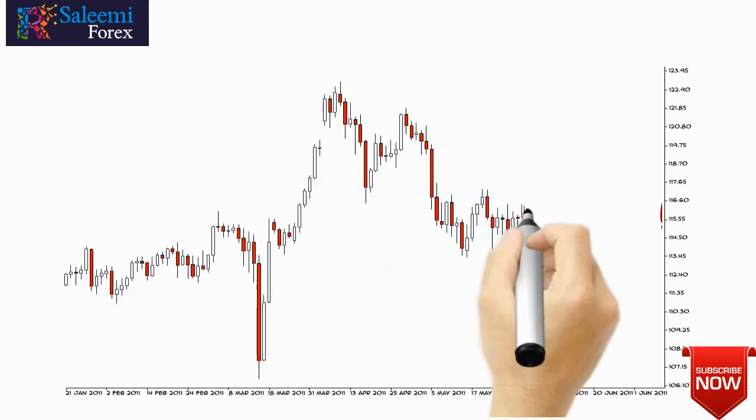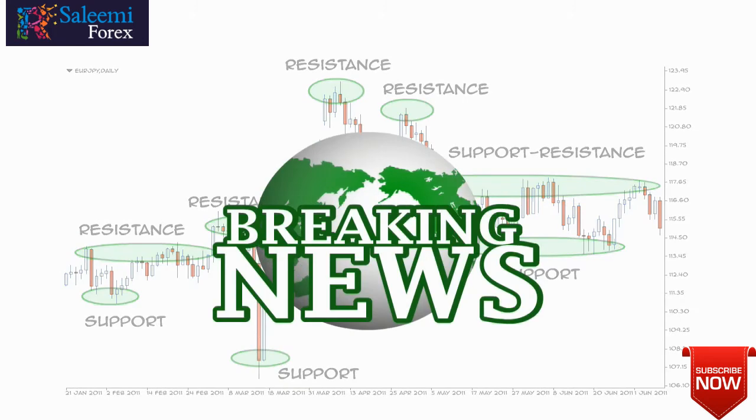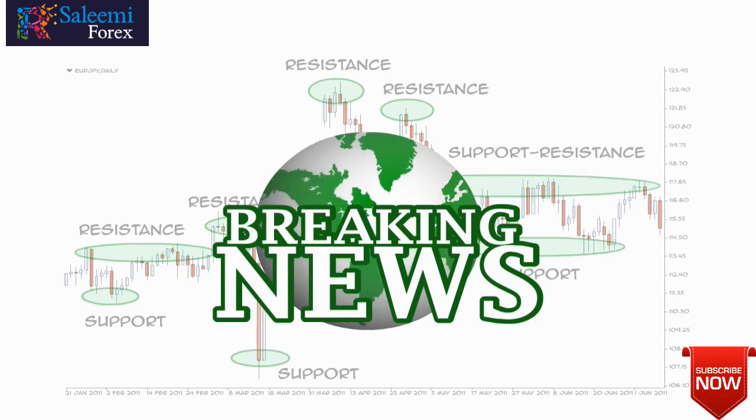Once broken, a resistance may become support as markets remember the former resistance as a relative bargain. Support that becomes resistance, and vice versa, typically acts as reliable and strong support and resistance. Similarly, once a support level is broken, markets will view it as a maximum or full price until something happens to convince markets that the currency pair is once again worth more than that.